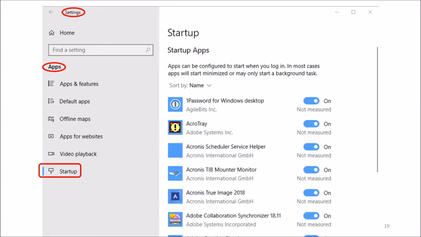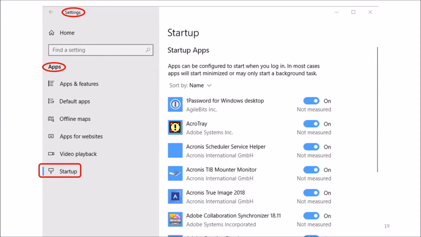So again, we go to settings. We go to apps. We go to startup, and you get this display over here of the different programs that are in fact starting up in your computer when you do a startup.